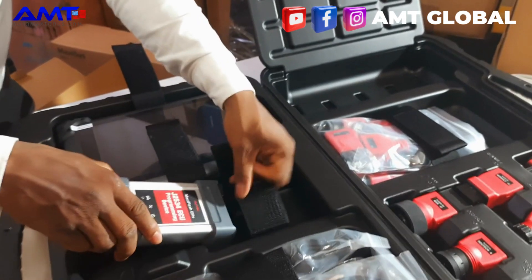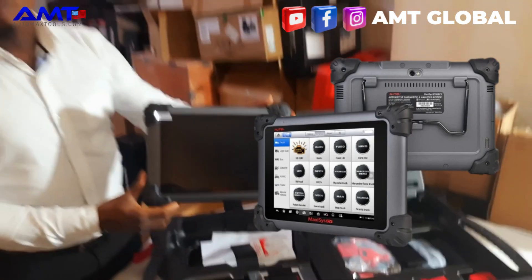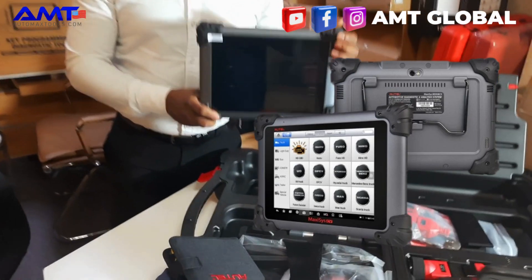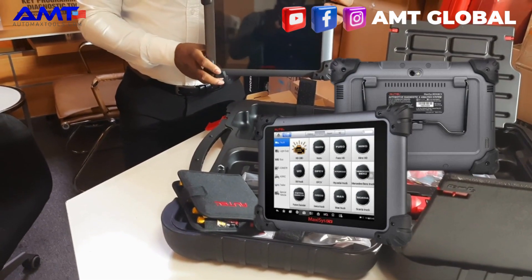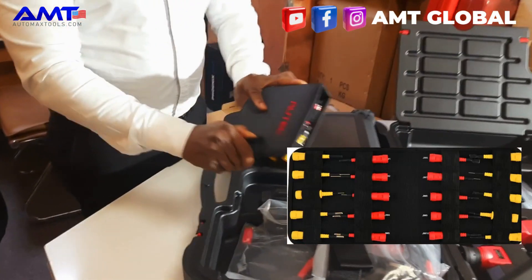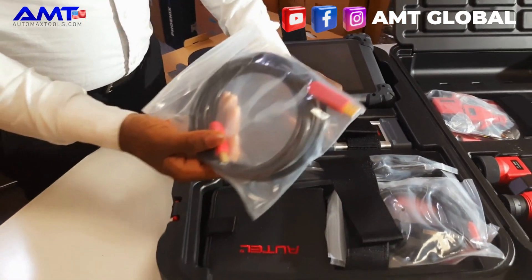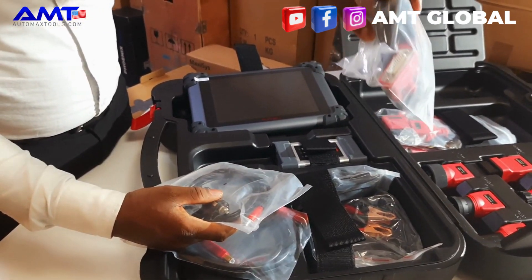The main tablet is built on a 9.7-inch screen, it's Android 7.0, and it has 128 GB of memory storage. It's an enhanced version that covers a lot more vehicles — a great product if you're working in the trucks industry. It has all the ports you need to connect for trailers and other modules, and it also has the USB to J2534 cable. It comes with a cigarette lighter charging cable and the OBD cable that connects the J2534 to the vehicle.